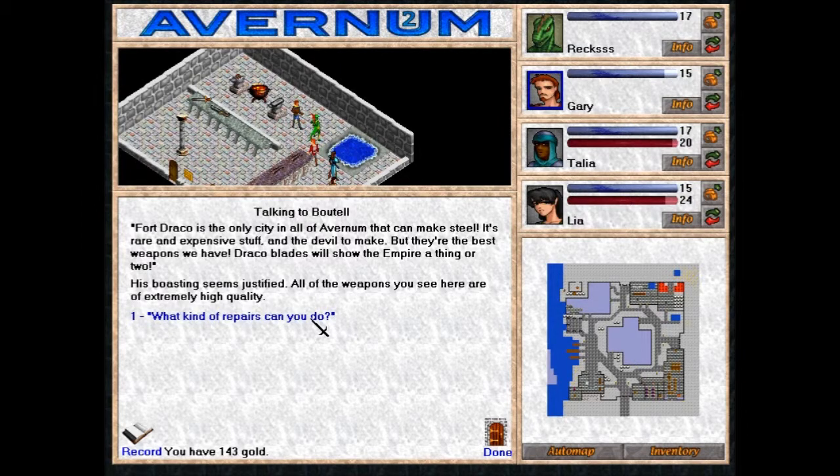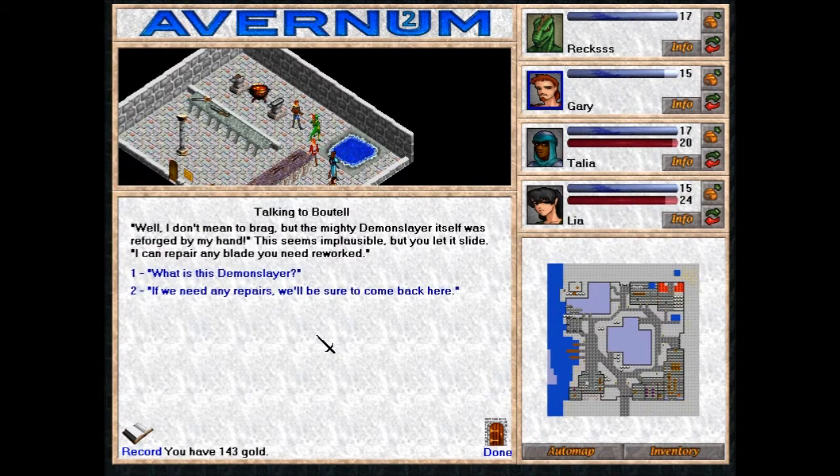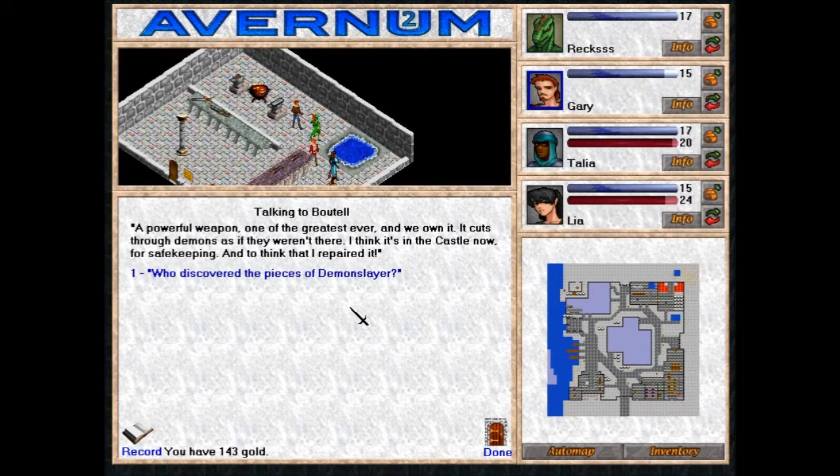What kind of repairs can you do? Well, I don't mean to brag, but the mighty Demon Slayer itself was reforged by my hand. This seems implausible, but you let it slide. I can repair any blade you need worked. What is this Demon Slayer? A powerful weapon, one of the greatest ever, and we own it. It cuts through demons as if they weren't there. I think it's in the castle now for safekeeping. And to think that I repaired it.